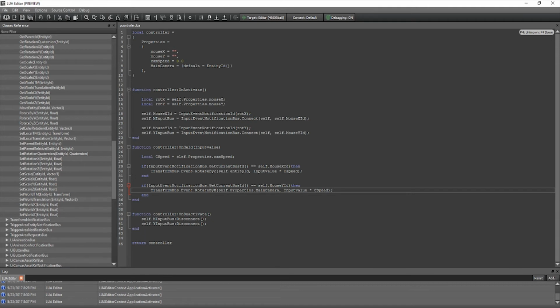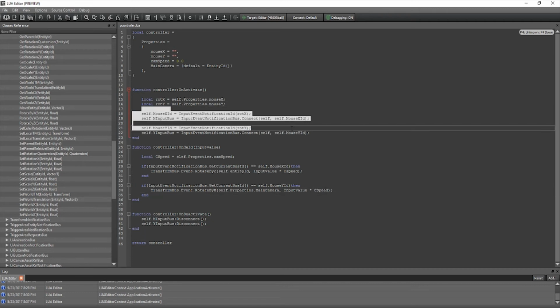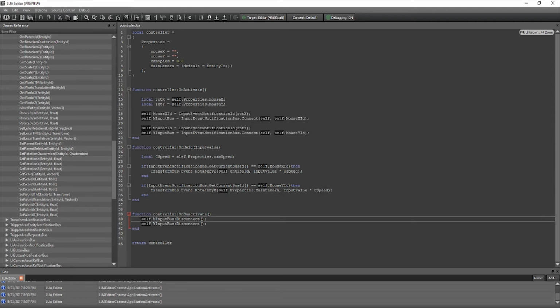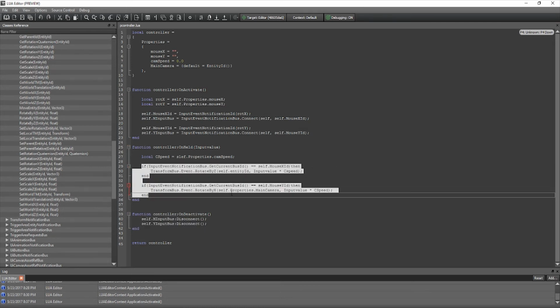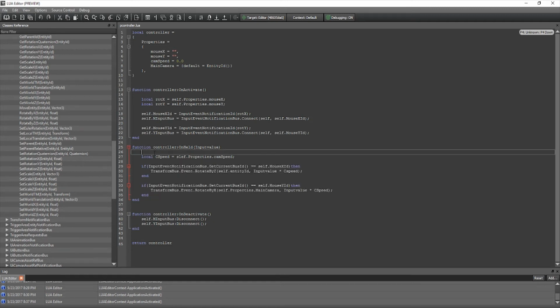input bus for both of these inputs, which you should have 4 more inputs down here for your forward, left, right and back. So if you're continuing from the previous script, then you should have 6 inputs that are set up here and 6 inputs that are deactivated down here. You'll also have 6 if statements to check which direction you're going. So like I said, bottom line, just add on to the previous script, or if you have your own script.